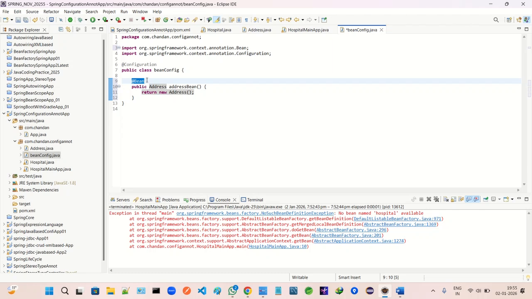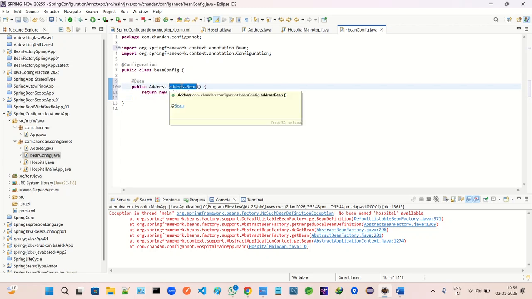What it means is that whenever the Spring IOC container reads this method as a bean, it will get to know that it has to create a bean for this Address class. That's it. And what will be the name of this bean? The default name will be the method name. Clear?